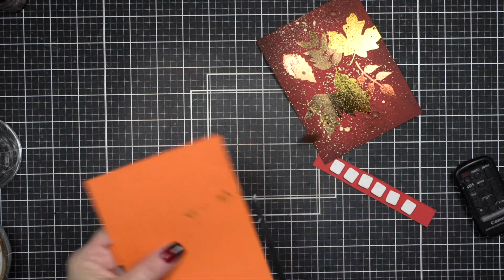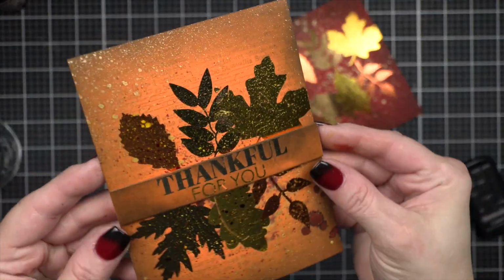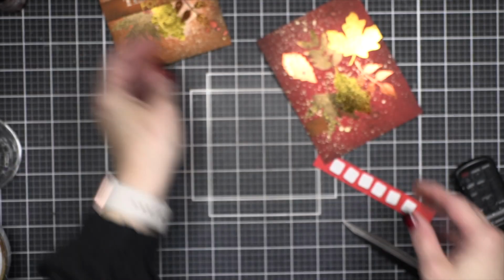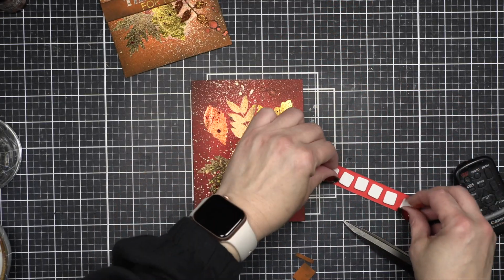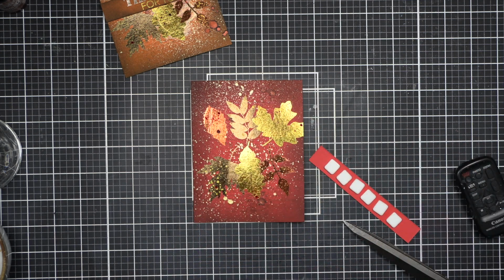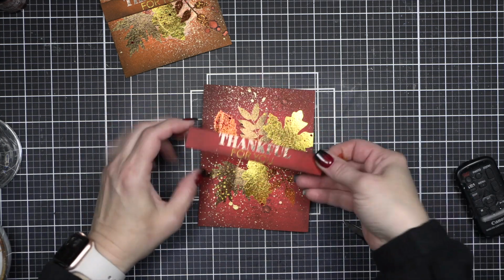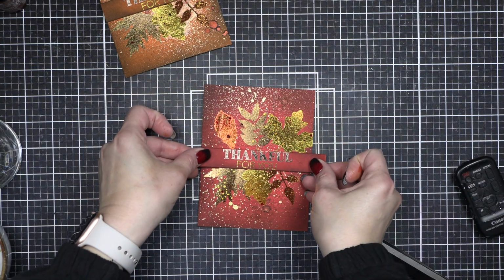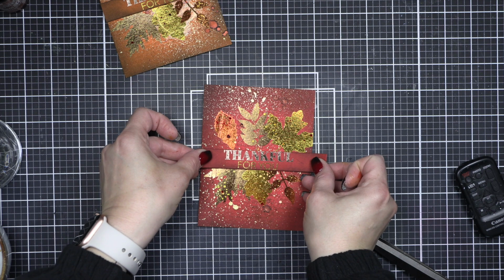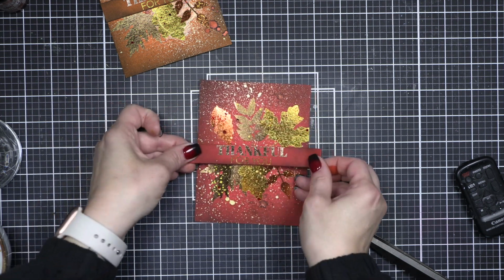Our backgrounds take up the entire A2 size of a card base, and it is super beautiful. I really, really do love it. To me, it just gives those great fall vibes. Now, it would be just as beautiful without the mica stain. It would just be maybe a little bit more of a cleaner look.